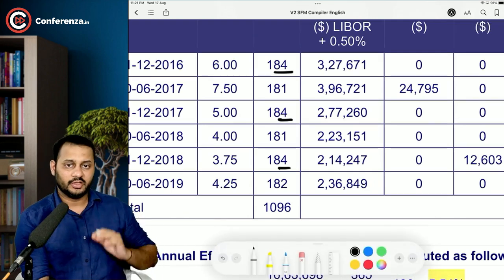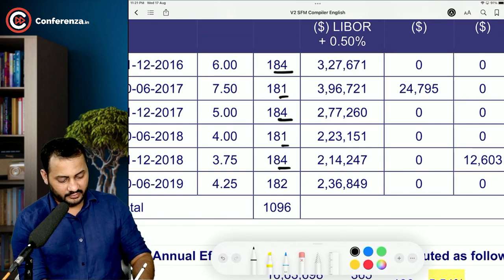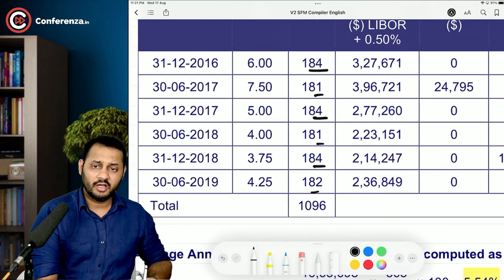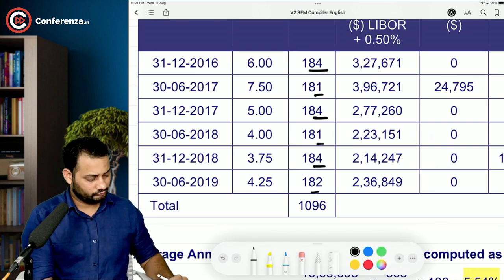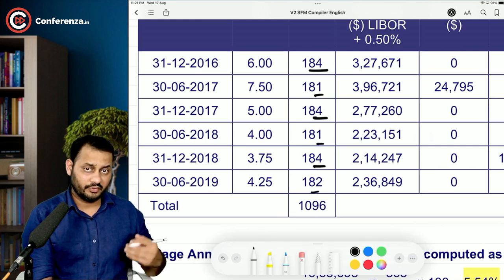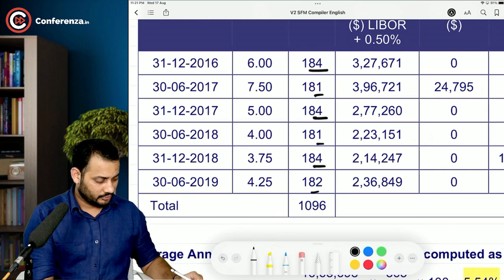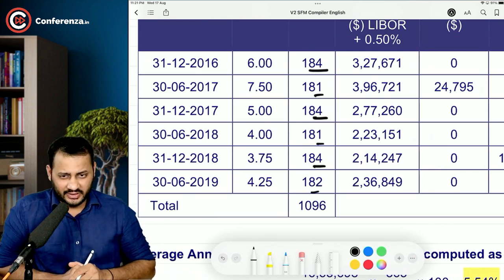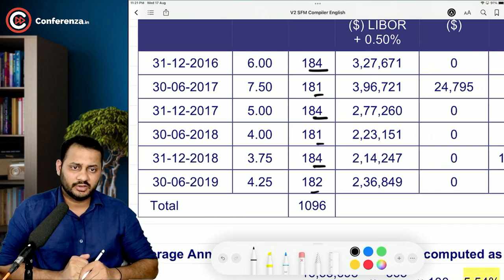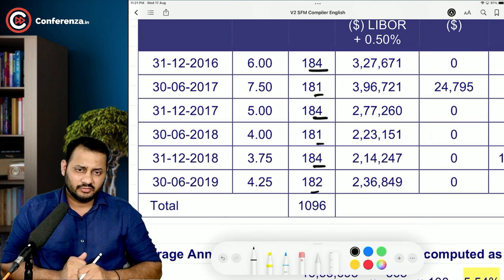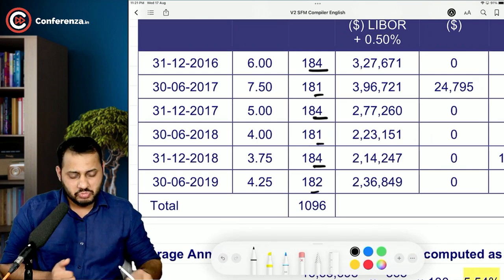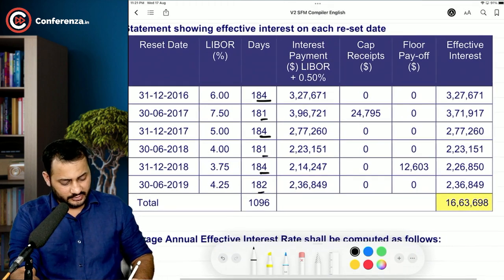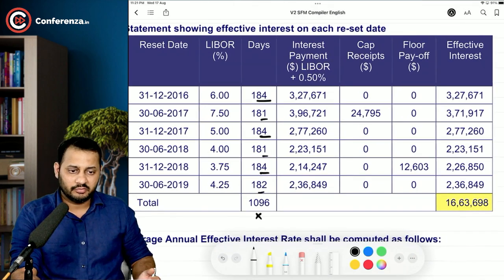So this is how you are going to treat all the 4 years, all the reset periods. 184, 184, 184 when it was from July to December. 181, 181 and 182 in 2019. Why 182? 2019 was not a leap year. If it would have been a leap year, then this is right, but according to me this is wrong. So 182 practically I feel is wrong, but let's do that. Yeah, they have taken it like this. Okay, doesn't matter. This is going to be an ambiguous part forever.